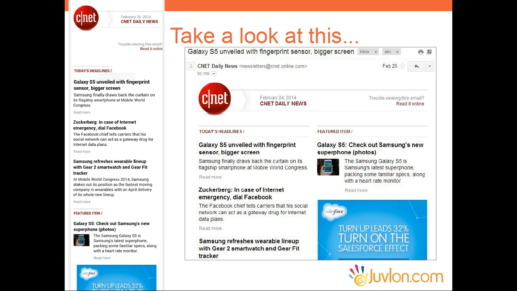Let's see this. On your right is a 2-column newsletter email from CNET. It features content and an advertisement. The same thing on the mobile, on your right, appears as a single column. That's the way it should on a mobile screen. The content is neatly stacked. Moreover, the content from the second column automatically shows up below the content of the first column.